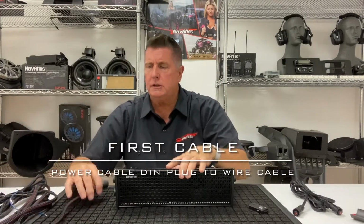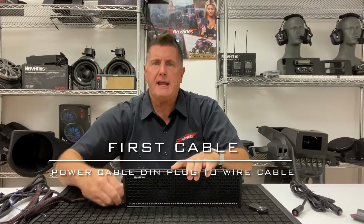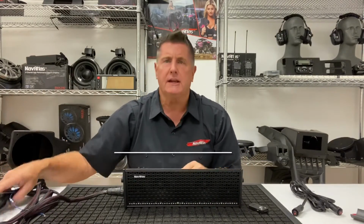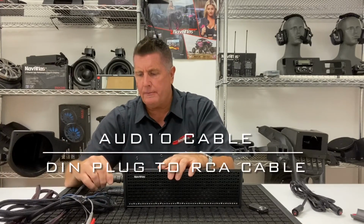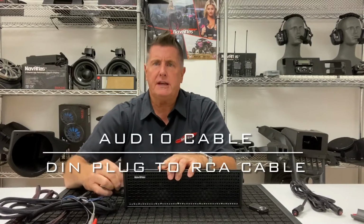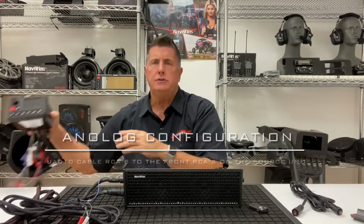Run it through the cage, take the DIN plug, go to the soundbar side of the soundbar, plug it in, make sure it's tight, bam, watertight. Nothing's going to get to that. Take your RCA to DIN plug cable for your signal, go to the side of the soundbar, find the pin configuration, tighten it, boom, you got your RCAs ready. Run that through the cage to your source unit.